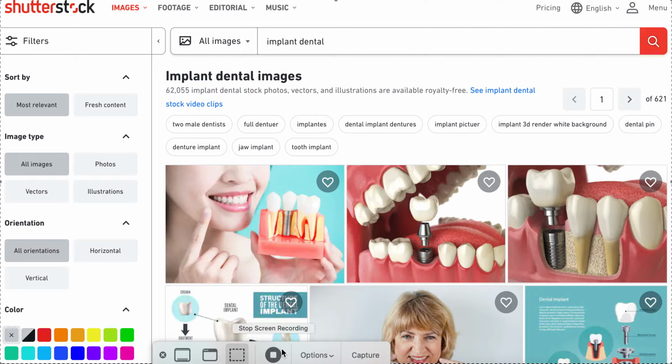So for example, I'm just going to give you little tips. Today we're going to be talking about Shutterstock, which is similar to Getty Images and some of these other image purchasing programs that are out there. Remember, any images that you put on your website need to either be your own images, and if you're using patient images or anything that has PHI in it, of course you need to get a release from the patient, or you can use what I call stock images.